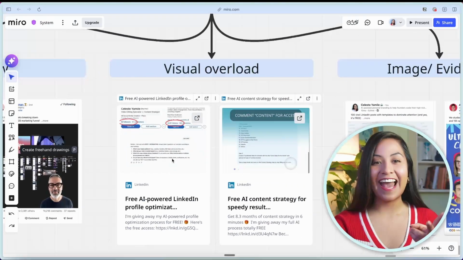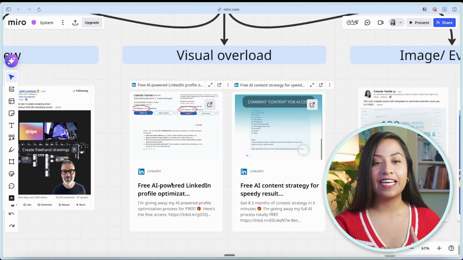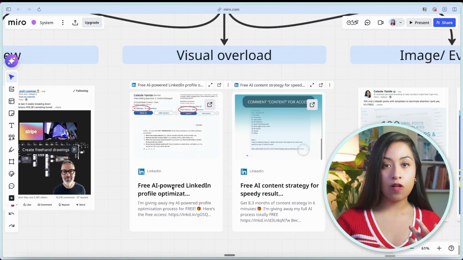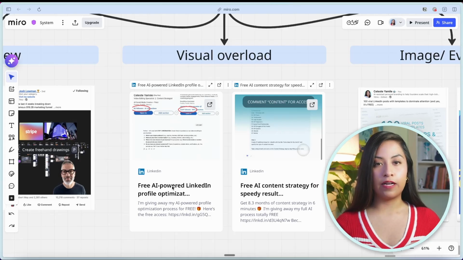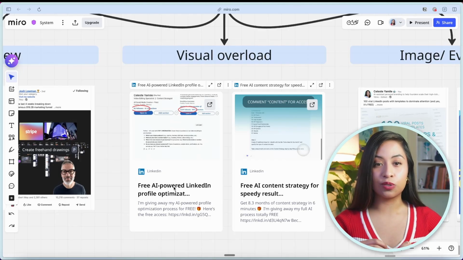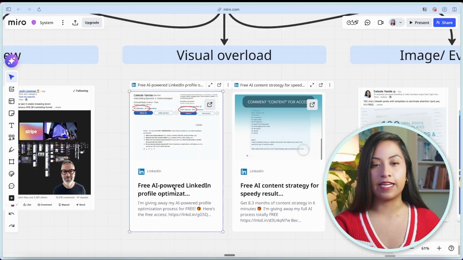Second thing is the visual overload. And this is pretty fun because it can be a video or a gif. But regardless of what you choose, the main thing of the visual overload is that lots of things are happening on the screen. So let's say you have a really long PDF or a really long list, and now you would be scrolling through all that list to show that there's actually a lot of effort and a lot of info in that lead magnet.